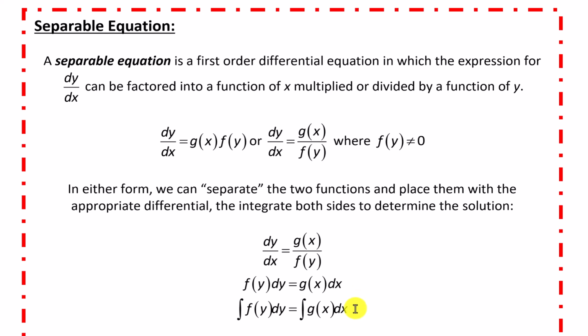Sometimes we write that function implicitly, sometimes we're able to write it explicitly. All of that depends on what this form is and if we can actually solve for it explicitly. We'll talk about that as we're doing the examples. But the general idea of separable differential equations is that we can separate the variables into two functions, one a function of x, one a function of y, separate and then integrate.